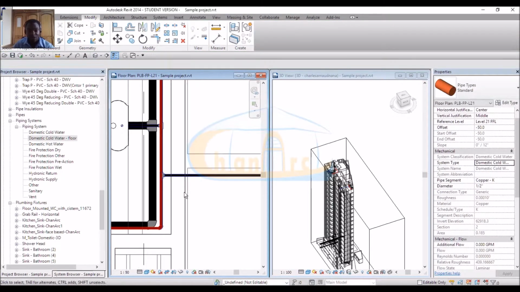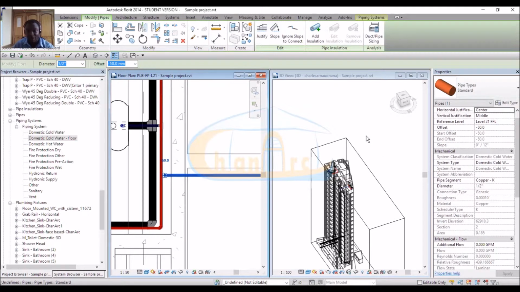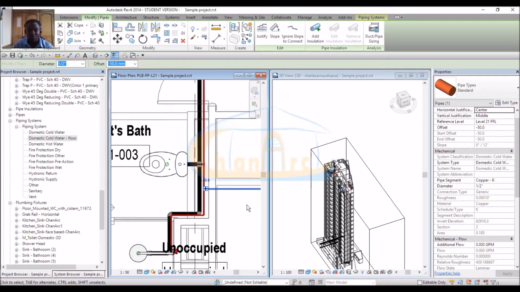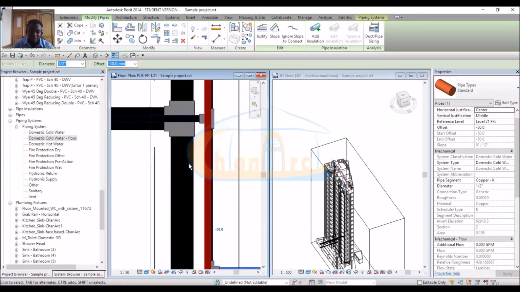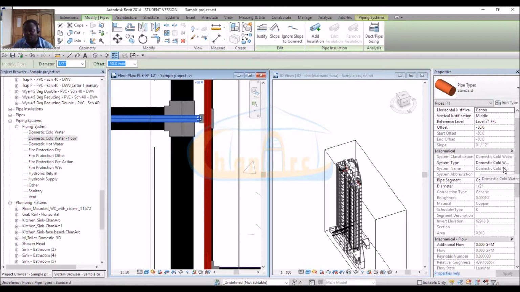Now if we are selecting our connection pipe, you can see that the system type is cold water flow and the system name is cold water flow 1. This is an automatic name that you can even change if you like to, but we would not bother about that. But if I go and select the pipe names, you can see that nothing has changed.